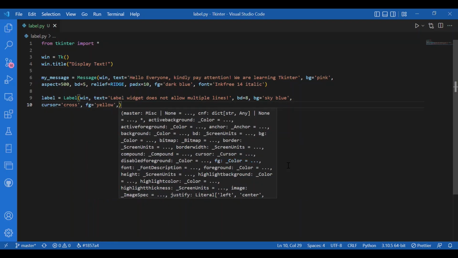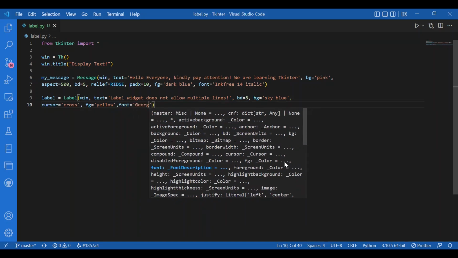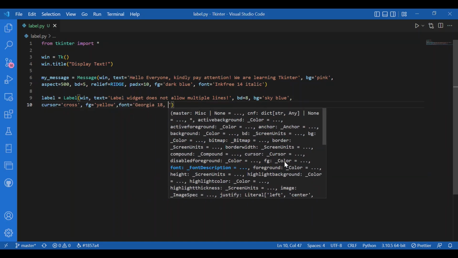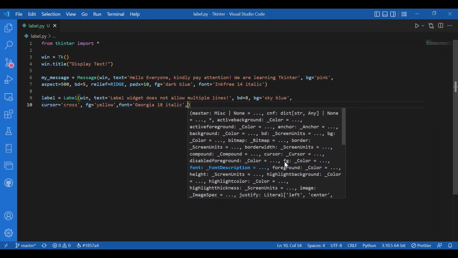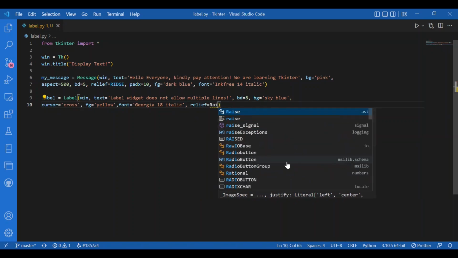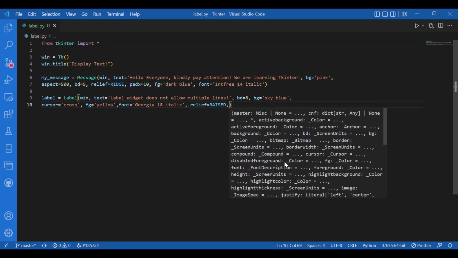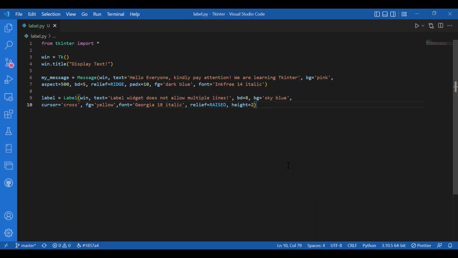I'll write Georgia, 18, italic. Relief raised. Height, let it be 2. And I'll not give in the width. Let the label widget decide it on its own according to the text.